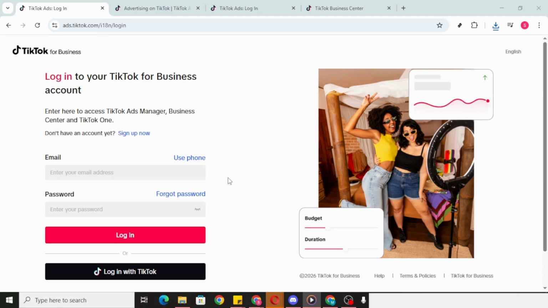You'll be asked to enter your account details and then type in a one-time code sent to you. This code confirms it's really you and protects your account. If additional security prompts appear, complete them before proceeding.